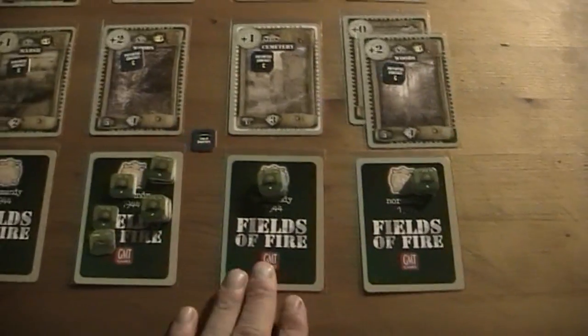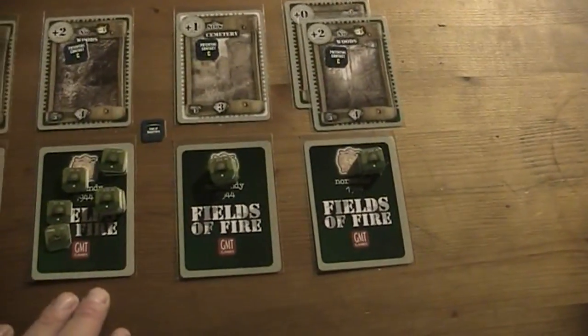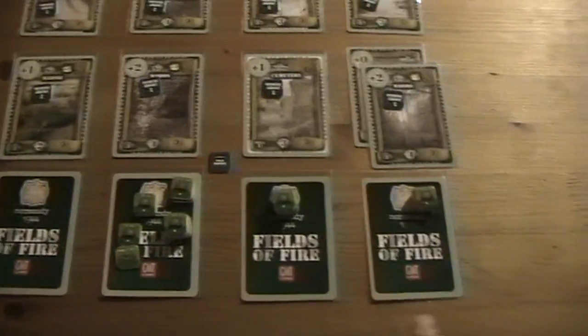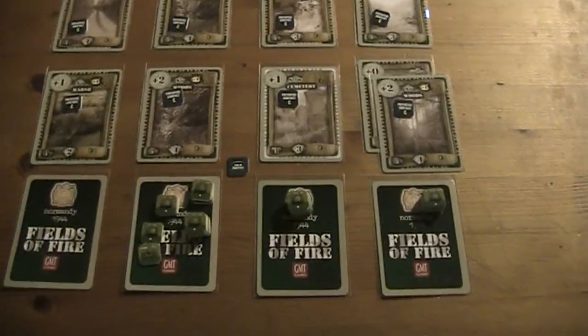And this is a safe place, so they cannot be shot at as long as they are here. And there's also a communication between all these 4 cards.